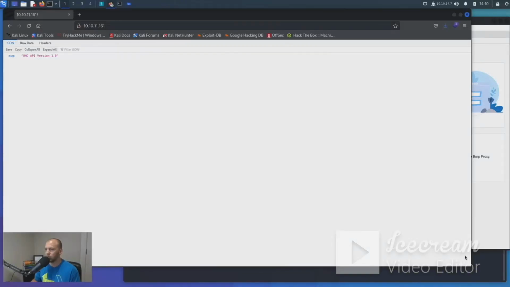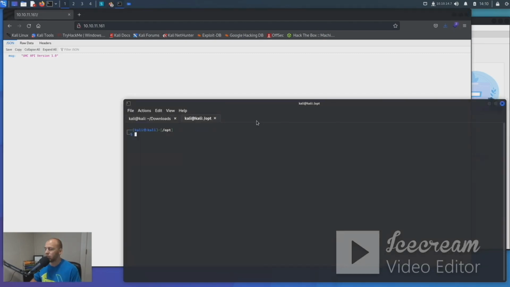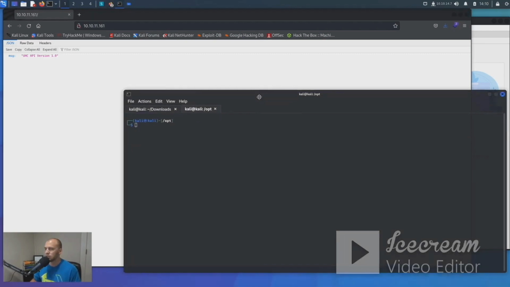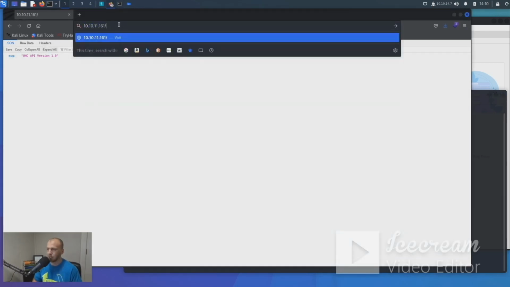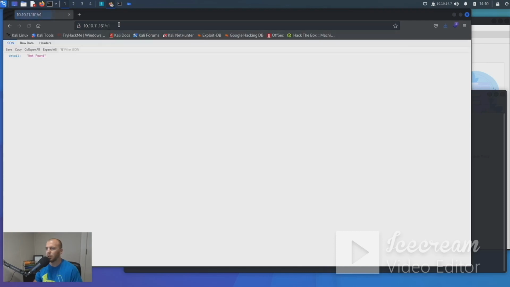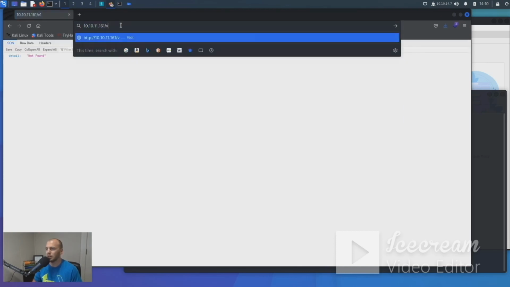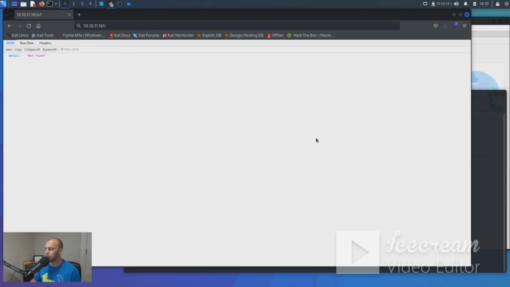So I just want to show you how to enumerate APIs, because this is something that isn't covered in any courses or any certifications that I know of. So if you come in to your terminal and you have an API like this, and you type in V1, or basically anything, you're just trying to figure out how to get further down the line. You're just looking for endpoints.